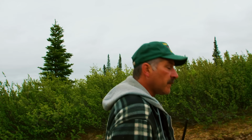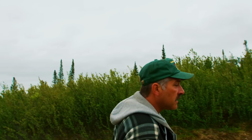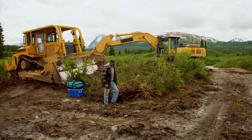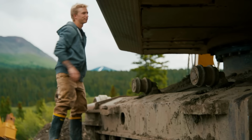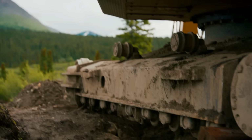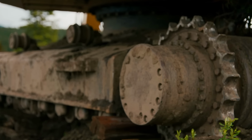Oh, we serviced the equipment, but we didn't do like 100% service. We're figuring we're maybe halfway there. Very frustrating. So now we got to order a new sprocket. Sprocket's worn right out, that's why it flipped off. 5 kilometers short of the surging Turnagain River and less than halfway to Wolverine, the crew's trek has been halted in the middle of nowhere.